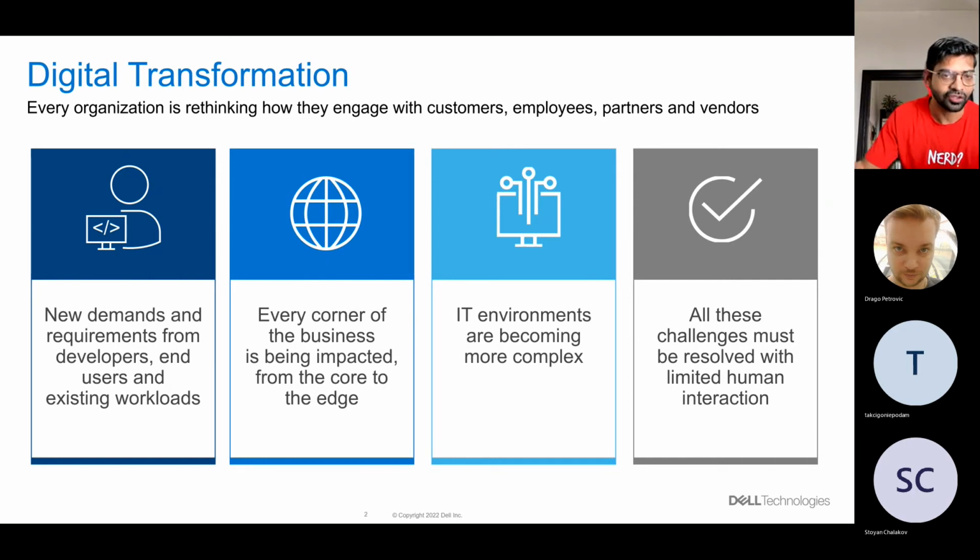From the top of my head, I don't recall the exact number, but I think there's an IDC survey that says that 80% of the data is now going to be produced at the edge locations, right? So edge locations are very, very critical nowadays, where edge locations are basically where the consumers are. So instead of consumers coming to your core IT services or locations from where you're providing the services, you are now responsible to take those services to the consumers, right? So that is where all the data is coming from.